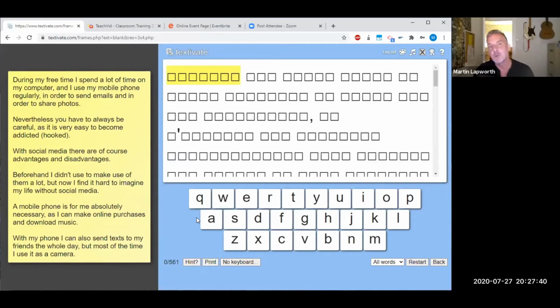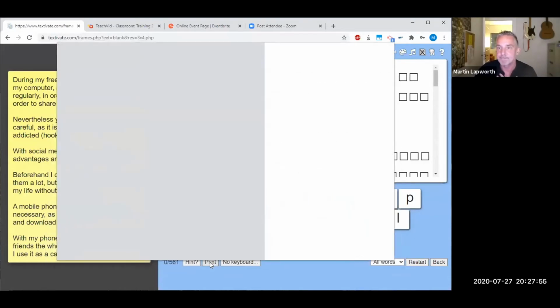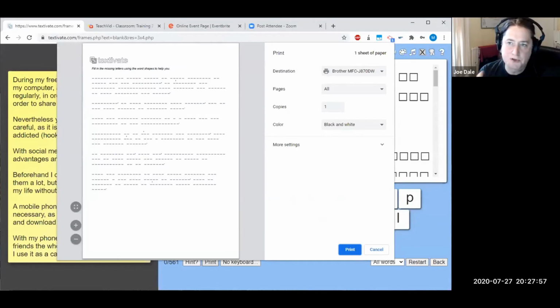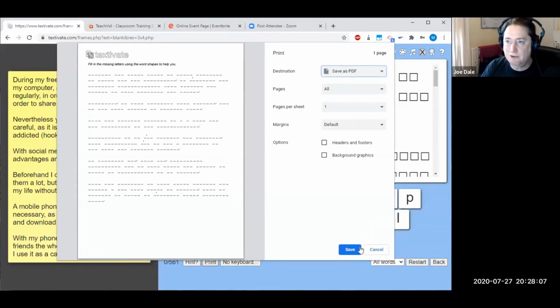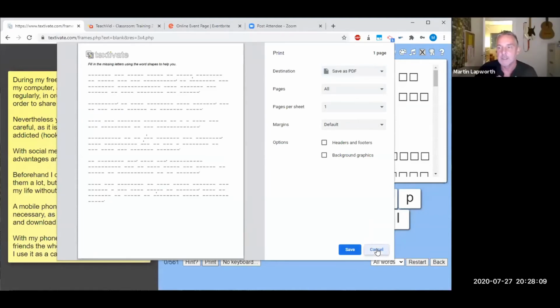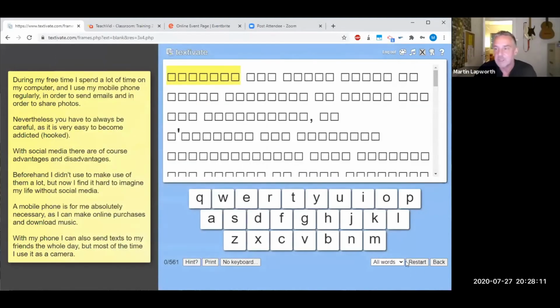So obviously, as you work your way through the activities, this can be one of the latter stage ones where you're properly testing the student's ability to write the text. So it's practicing their writing skills as well. And also you can print a worksheet for this. Fantastic. So you could print it off as a PDF if you wanted to, couldn't you, presumably? So instead of choosing your printer, the Brother MFC, what have you, you could choose save as PDF instead. Great. Absolutely, yeah. So not all of the screens have a PDF printable option, but a lot of them do.